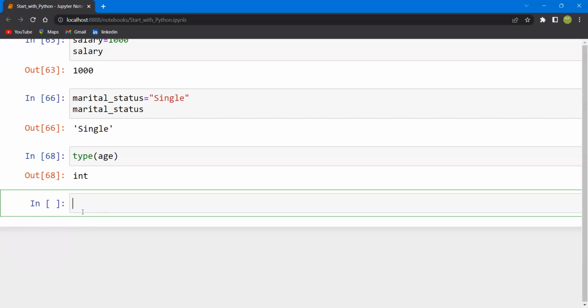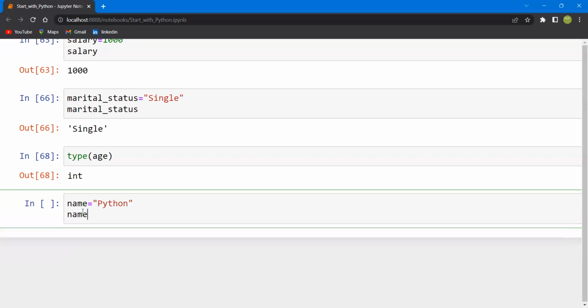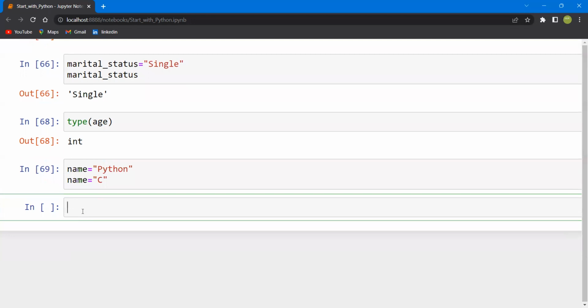Perfect. So now I'm writing name is equal to Python, right? Let me write now name is equal to C. Okay. So if I run this and I want to get the output, if I write name, will I get the output as Python or C?